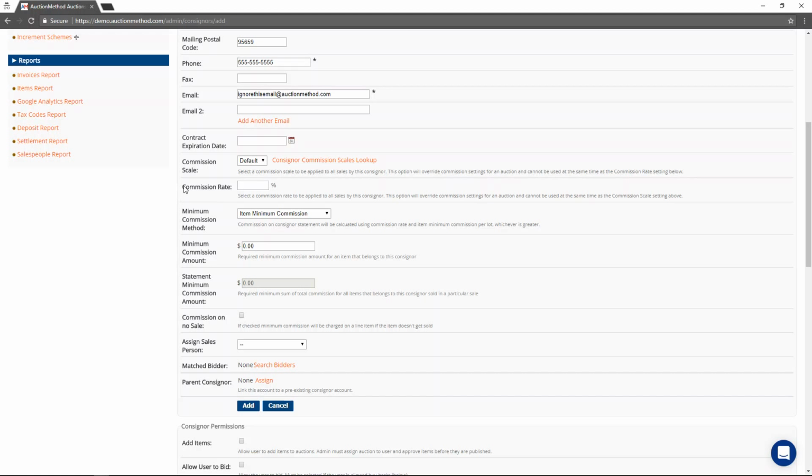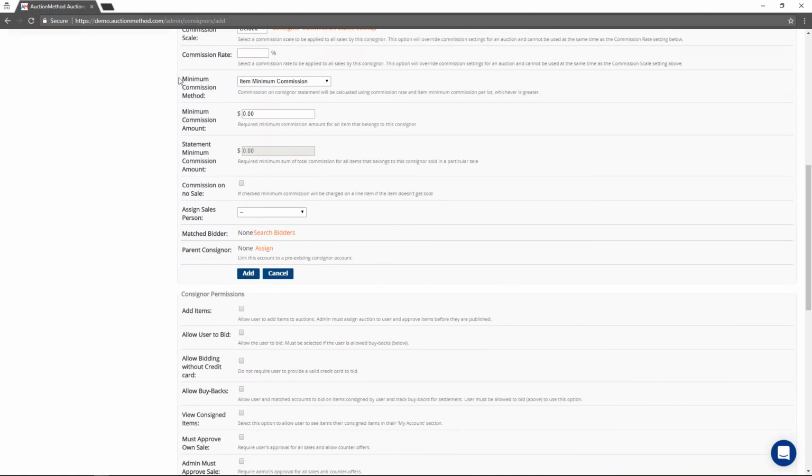You can have a flat commission rate as well. So for example, if you're just charging a flat 20% for everything, then you can assign a rate rather than a scale. The consignor's statement is going to be generated automatically after the auction is over, and so you'll want to keep track of commission amounts here, and this includes not just the commission rate as we talked about already, but minimum amounts for items.